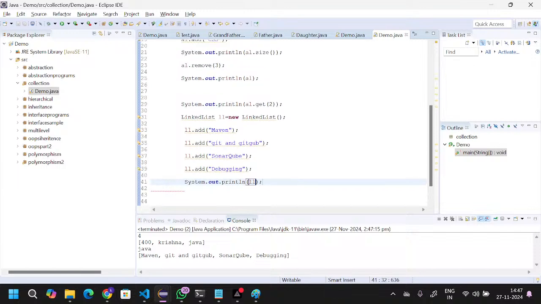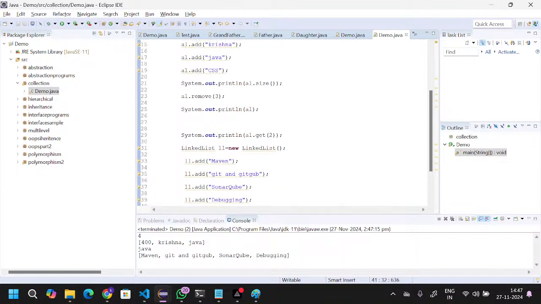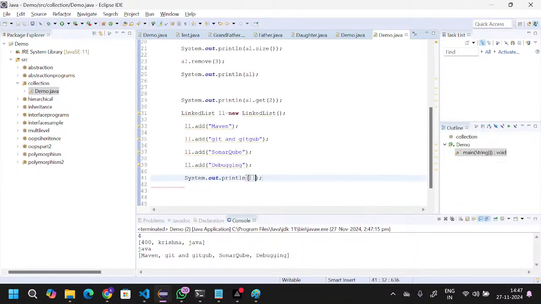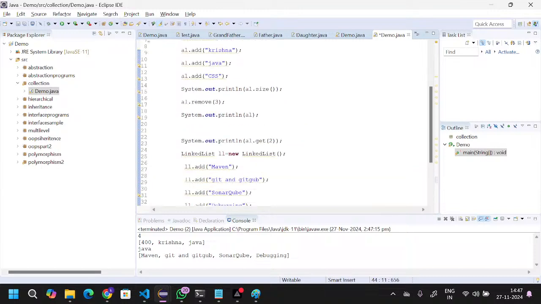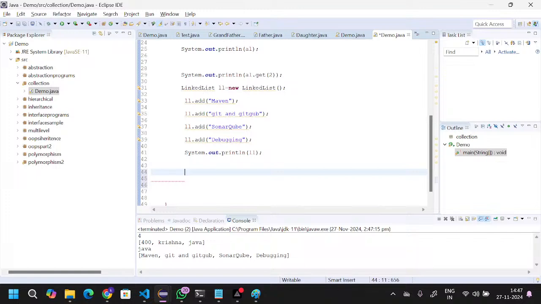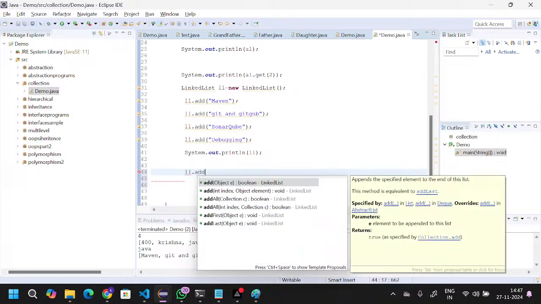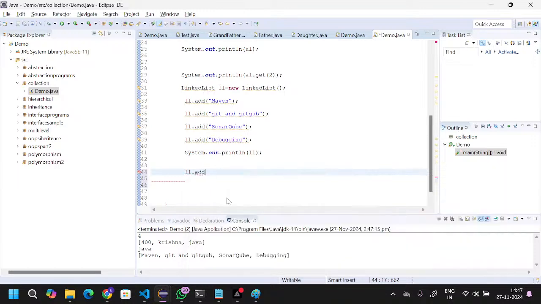Now, whatever values are available in one linked list, I want to store all of them in another linked list. In that case, use ll.addAll, and here you can mention al, which is the collection.